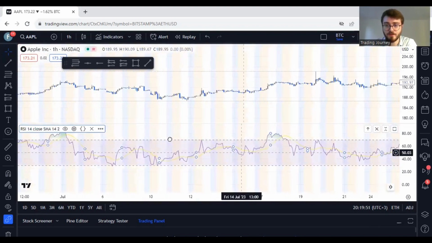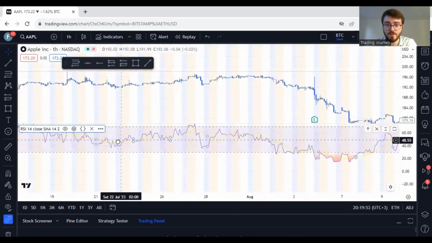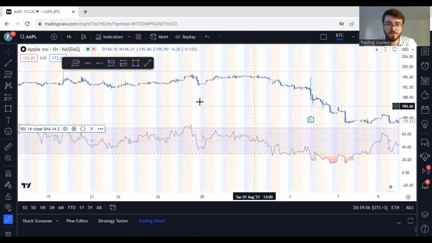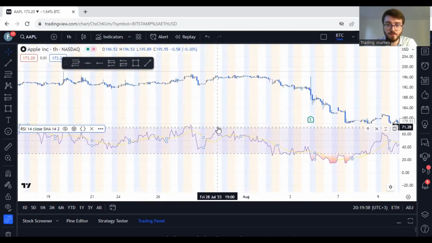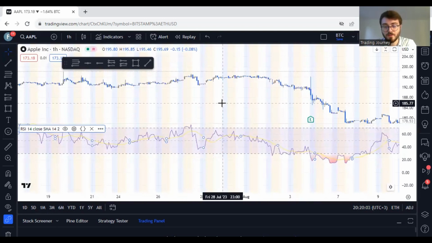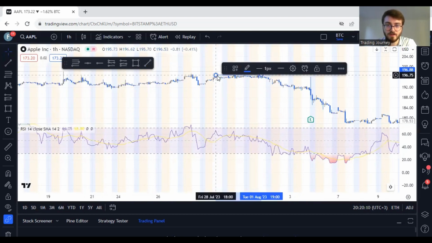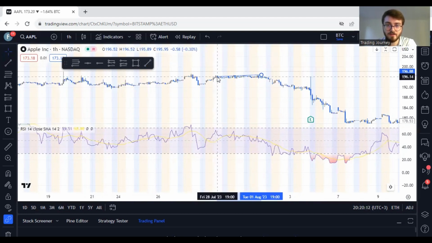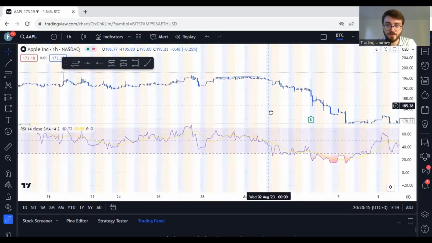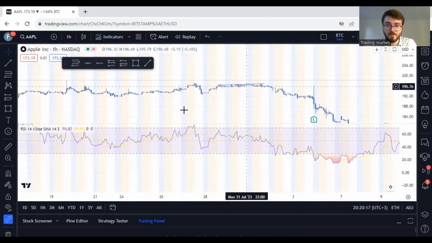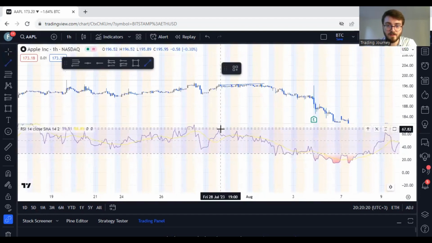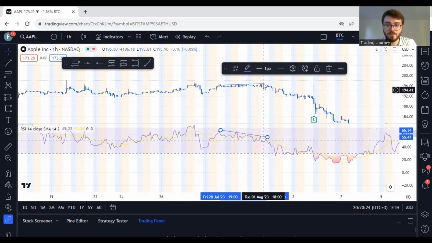Now there's another thing to see with the RSI. It's called divergences. Whenever the RSI is doing something different than what the price is, it's called a divergence. For example, here we have the market doing kind of higher highs. It's not so clear, but it's still going a little higher on these little spikes. But we see that the RSI, on the other hand, is doing something more looking like a downtrend.